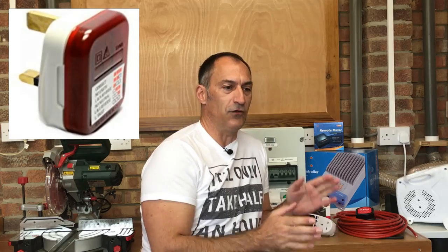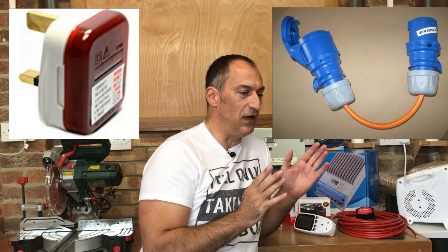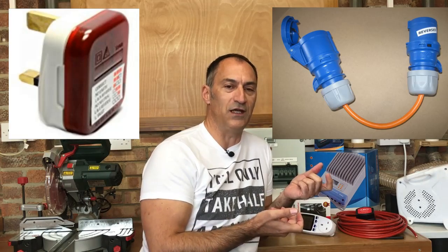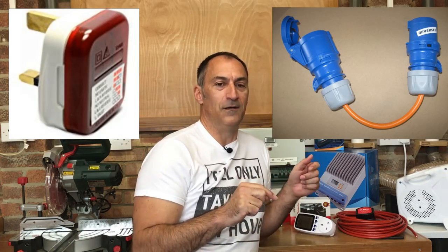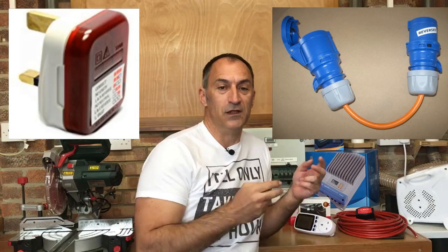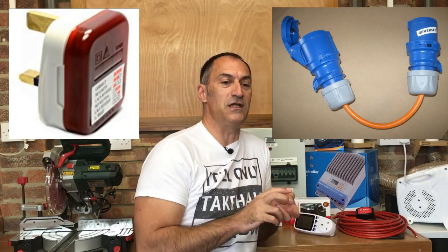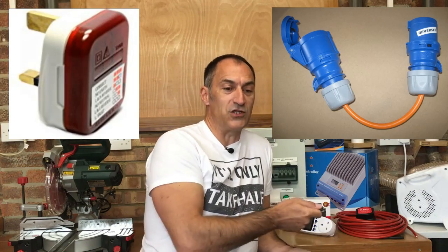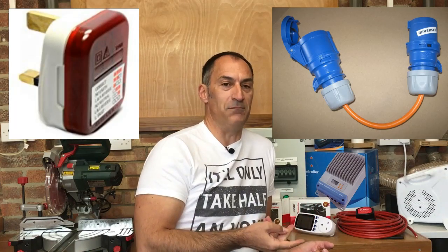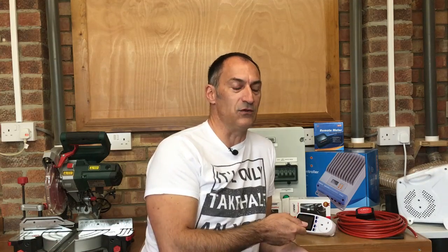The way around that is I'm going to test the hookup when I get to a site. I've got a plug tester — I'll plug it in and it will tell me what the polarity is. Then I've got a short changeover lead, about a foot long, with a plug and socket on each end where the live and neutral are wired to opposing poles. So if I notice a reversed polarity on the hookup, I plug that changeover lead in and that reverses it and puts it back right. So I'll always have a positive live feed on my live connection into my van.